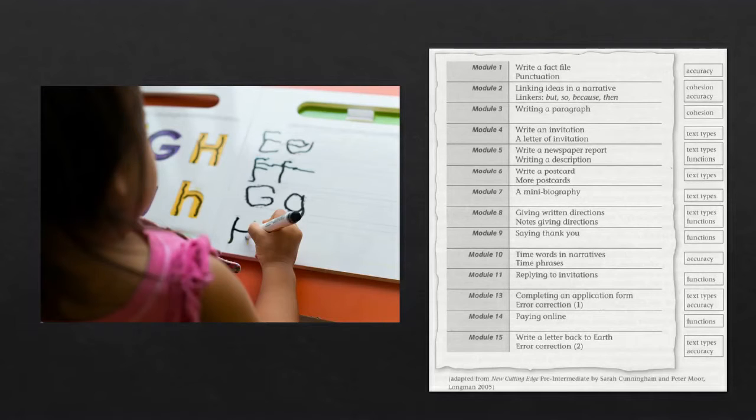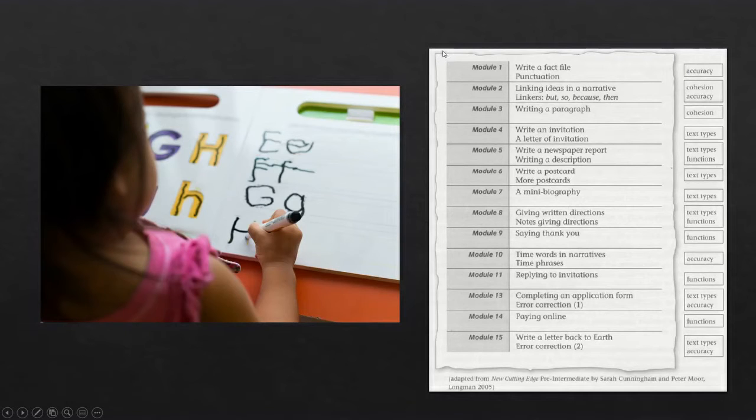And on the left, you see a little girl who's learning to write the letters by following examples. Maybe a dotted line, who knows? But you can see that she's looking at a model on the left and she's trying to replicate this on the right.